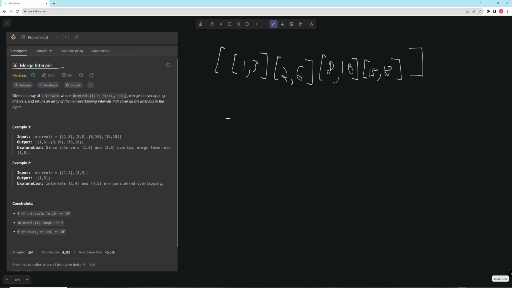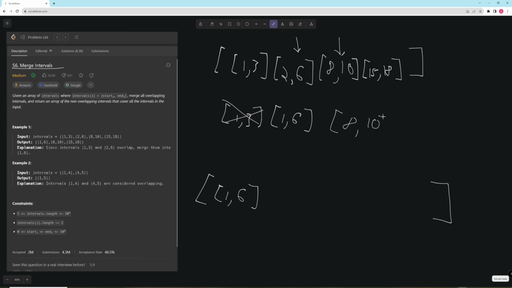So essentially we can just set a current interval to just the first interval, right? So we'll make our current interval 1, 3. We'll have our result array, and then we're just going to loop through the rest of it. So we'll just say, okay, does 1, 3 and 2, 6 need to be combined? Yes, it does. So we'll combine both of those, and now our current interval will be 1, 6. And then we look through here and we say, does 1, 6 and 8, 10 need to be combined? No, they don't. So we're going to put 1, 6 into our array. And then our new current interval will be 8, 10.